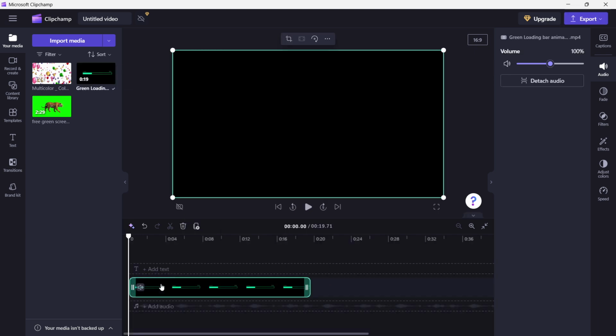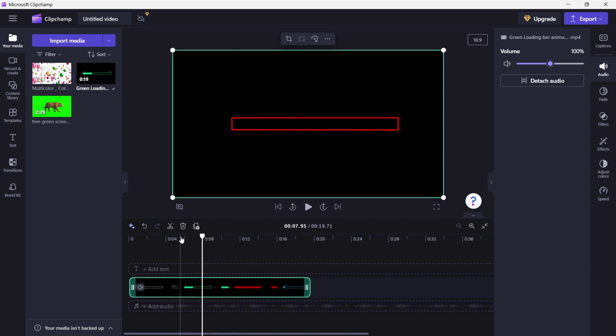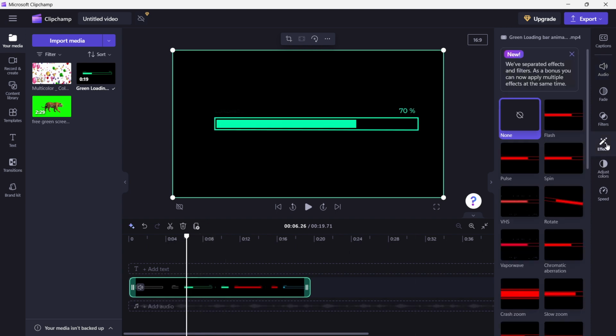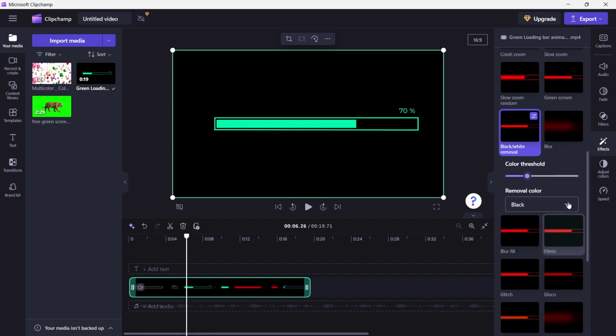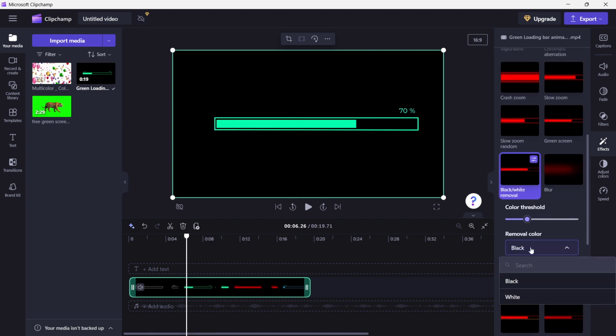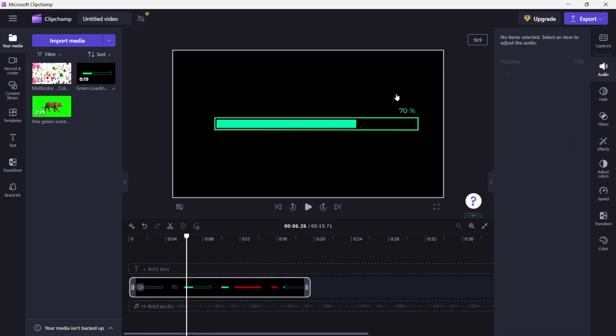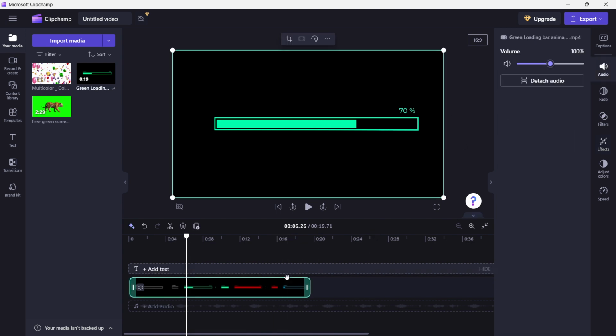The next one we've got is black screen. Now, this one is also very simple. All you have to do is go over here, again, under the effects, and then you try to find black/white removal, okay? So you click on this, and as you can see, I just have selected black removal, okay? You can alter between black and white, which we're going to do with this image over here. And then right now, you can play with the color threshold again, but since I've got no background at the moment, it's still black because it's the default background color of the Clipchamp project, but the background has been removed, I can assure you that.